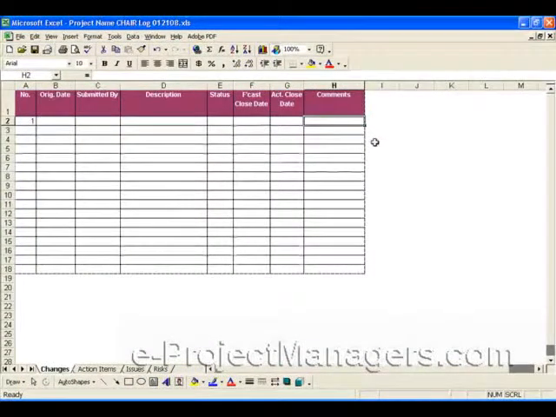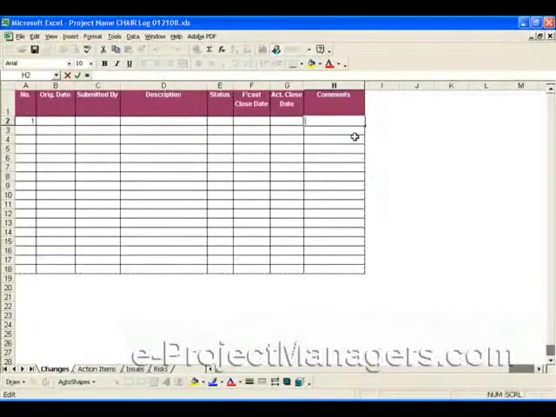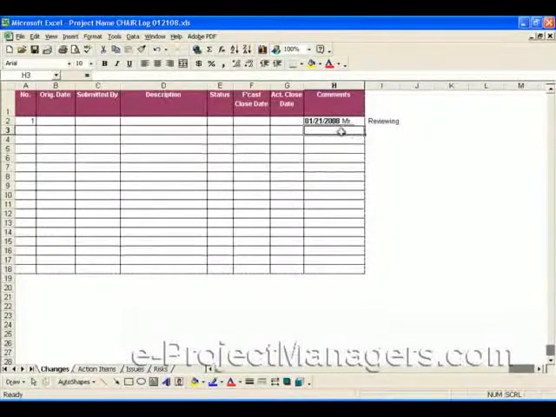Typically what I do when I'm tracking anything in the chair log is as I review it weekly, I'll put a comment in which will have the day's date as a prefix. So for example, today's January 21st, so I would have something like January 21st, 2008, and I hit Control B to make that bold, and then at the very end I hit Control B to turn bold off, and then I'll make a comment like, Mr. Whoever is reviewing the change request.